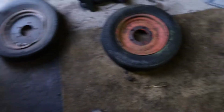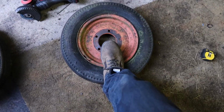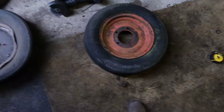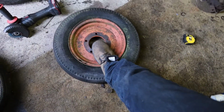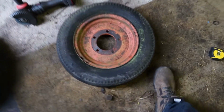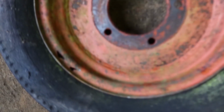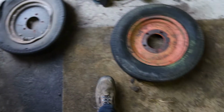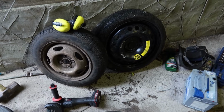So I'm going to turn my attention to the wheels. Neither one is holding air. This one is particularly rotten. So I took them to a tire centre. They couldn't offer anything, plus they said the rims are not in good condition. But I called to a neighbour and he made a suggestion.